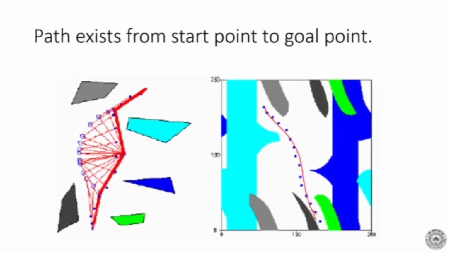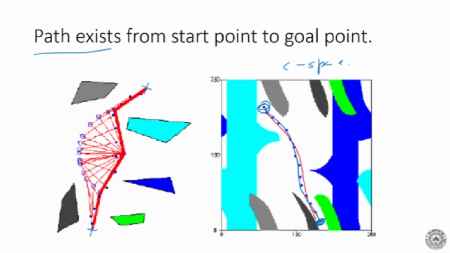Second is, in this case we have again a 2 degrees of freedom manipulator. This is 1 degree of freedom. This is one link, another link. Now in this case I want to go from this point to this point. This is my C space. So this is my start point, that's my end point. But in this case I can go because this is connected. All of them are in the void space, in free space. So this is showing that a path exists from start point to the goal point.